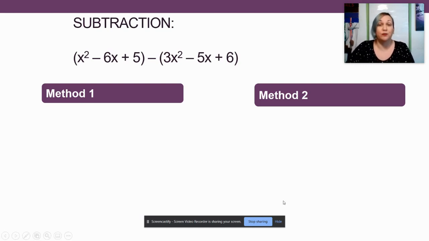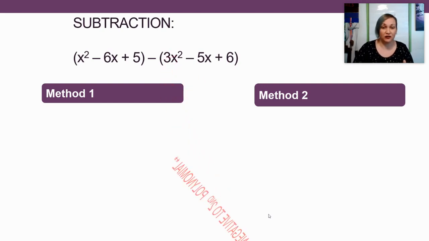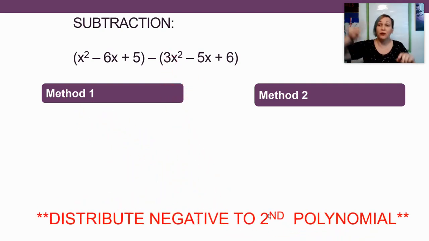On a subtraction problem, before you choose which method you're going to use, before you write out the problem, even maybe transferring it from your textbook onto your piece of paper or from Delta Math onto your paper, there's one pre-step that you have to do. This is the most important thing about subtracting. You have to take that subtraction sign and distribute it to everything in the second parentheses, the one that's after the minus sign. So it's like taking a -1 and distributing it. And everything in the second parentheses, they're all going to change their signs.